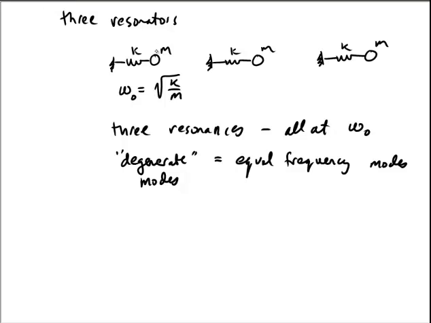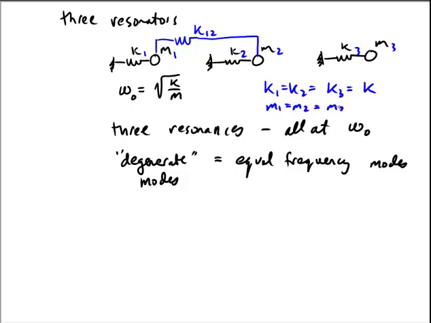we couple these guys? So now let's say I am able to introduce a coupling spring that connects this resonator to the next one. Okay, so there's a K1 to 2. This is mass 1, this is mass 2, this is mass 3, let's say. We assumed initially that each of these guys has the same mass. So I'll call this K1, K2, K3. And when I wrote omega naught is square root k over m, K1 equals K2 equals K3 equals K, and all the masses and the springs are equal.